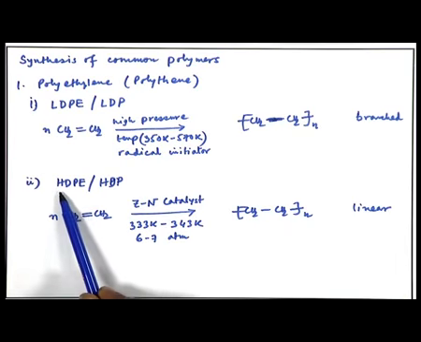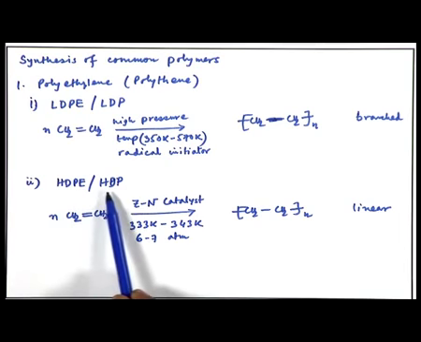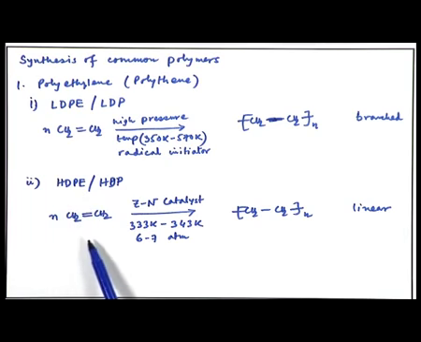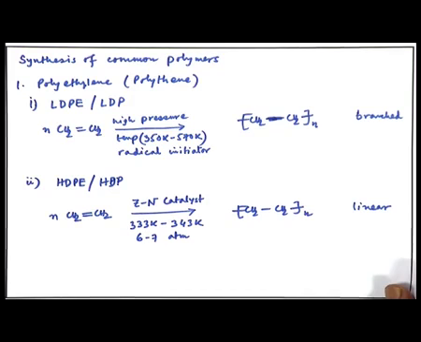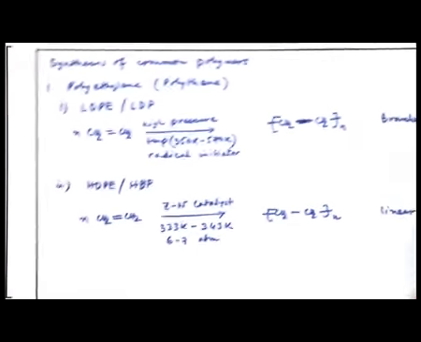In the other case, which is high density polyethylene or HDPE, we use a special catalyst which was discovered by Ziegler and Natta, and for which they got the Nobel Prize, as I mentioned in the last lecture. It is done in the presence of this catalyst in the temperature range and a little higher pressure, and it produces linear polymers, and as a result the polymer chains can pack well, and we get a high density polymer material.